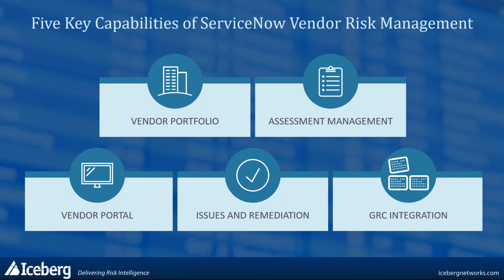So strong assessment management. Now, vendor portal, this is probably the biggest win of the entire solution. So imagine being able to enlist your entire vendor network to help you do the assessment. You send out assessments as it is today, but they're probably sent out in Excel. You may have trouble getting them into your solution if you have one, but if they had their own vendor portal to go to, and they were able to interact in a way that we interact on the web today, in a very consumerized way, so blogging, communication, back and forth, and it really does drive out the majority of your time. So this is where you start to get solutions like vendor risk management that drive processes from months down to weeks or hours, and it really can be had.